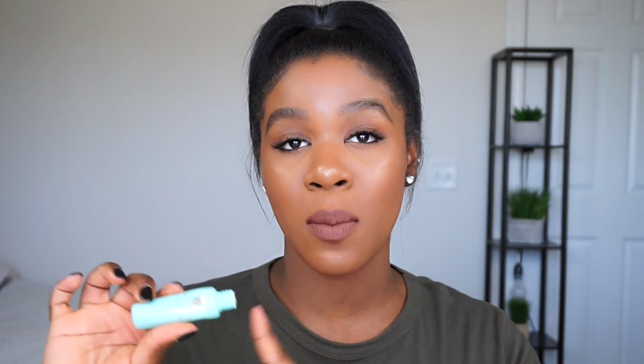So it is a little bit pricey. I already talked about this before, but it is pricey, but it does work, and I may go ahead and buy the full size, which is $38, I do remember. But with the 20% coming up for the VIP sale, I will save a lot of money. So if you haven't tried this, go ahead and try the small sample first before you go ahead and purchase the big one. But I have been really loving this.